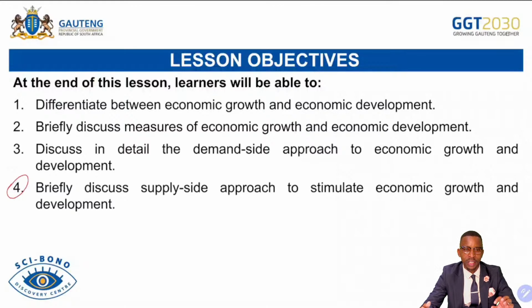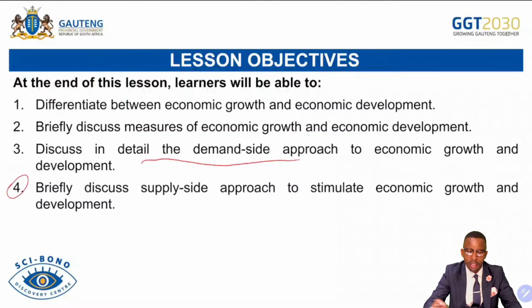Remember, this is not an essay according to our current examination guideline, but it can come as a part of additional part in our examination. Maybe we come across this essay, discuss in detail demand side approach, and then this one supply side comes maybe as an additional part. So always be prepared, because as much as it's not an essay, it can be a part of an essay under additional part.